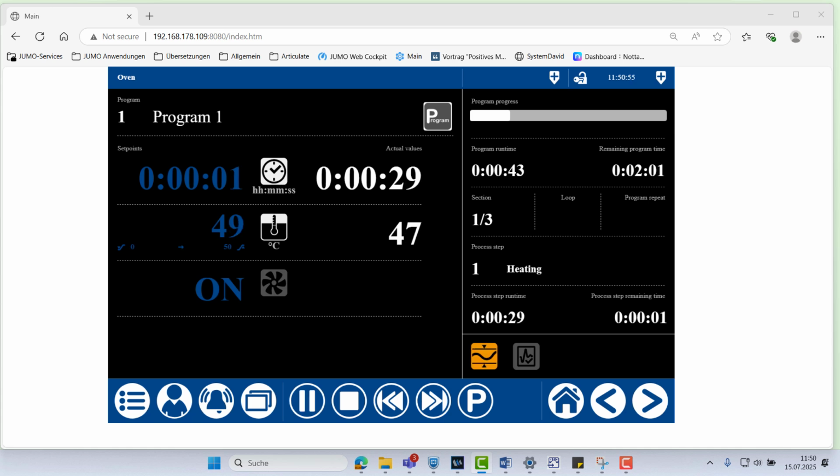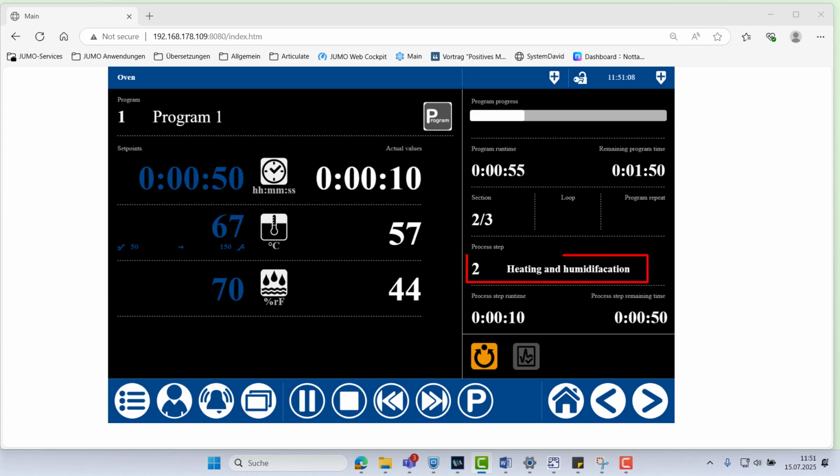The temperature is then increased in a ramp to 150 degrees Celsius, and the humidity is also controlled to 70%. This is the second section, where the heating and humidification process step is used.